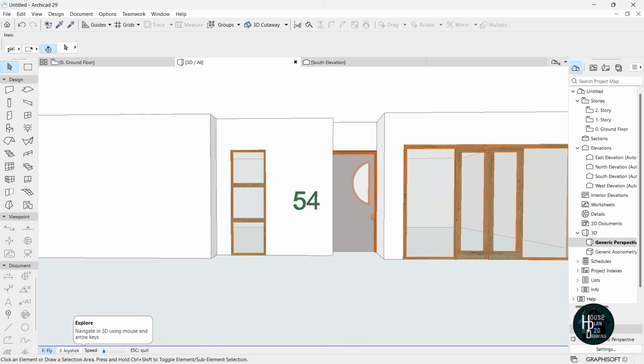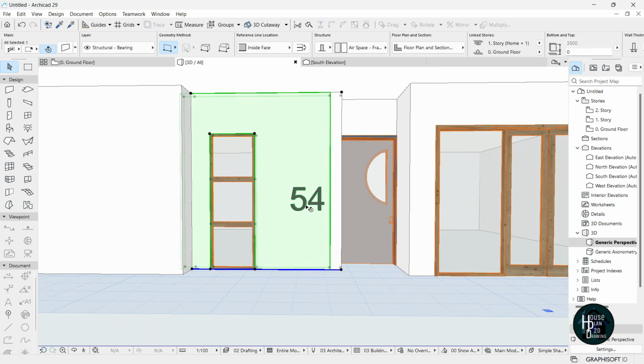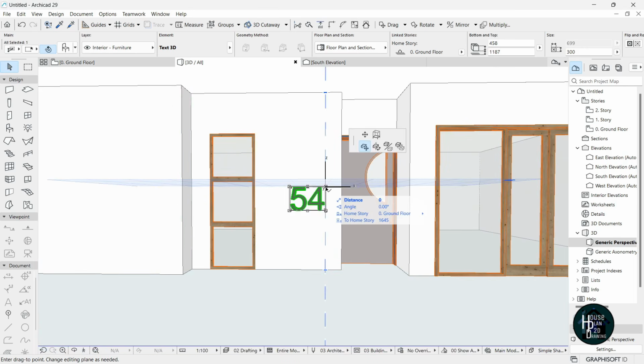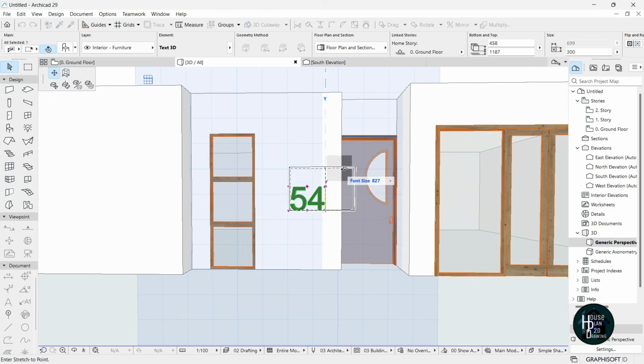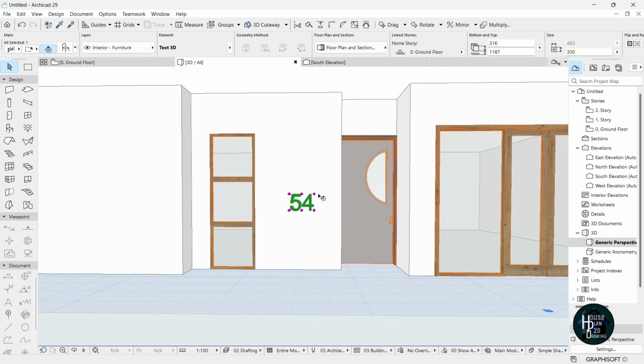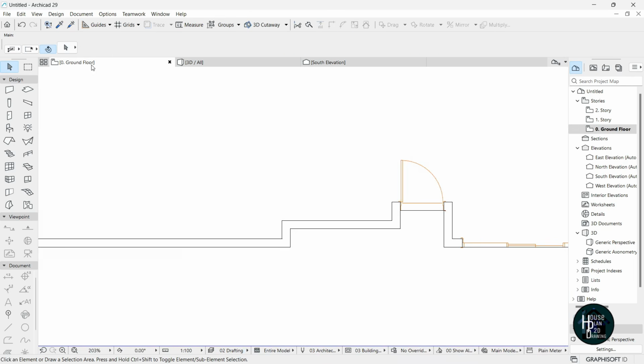Okay, you can also decide to reduce it. If you don't like how it is, you can decide to reduce it. Okay, you can start to reduce it. Okay, something like that. Click this, press Ctrl D and try and move it. Okay, something like that. Go to the ground floor plan and let's try to reduce the thickness.